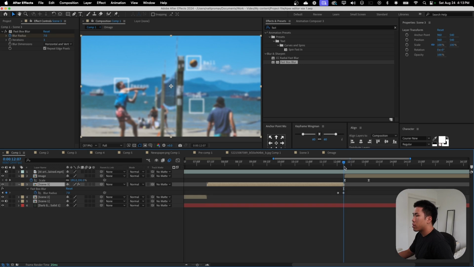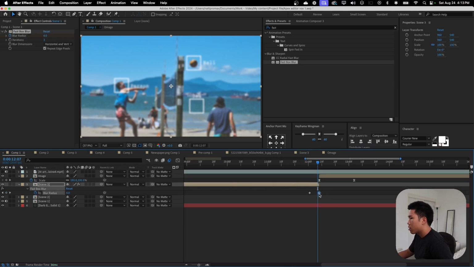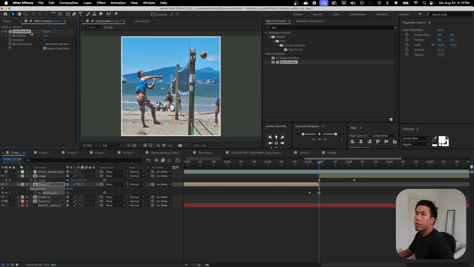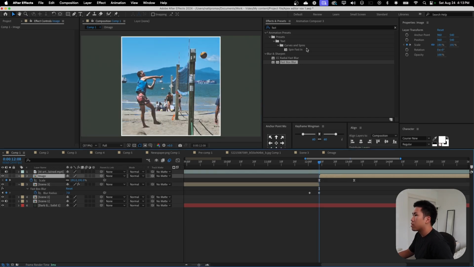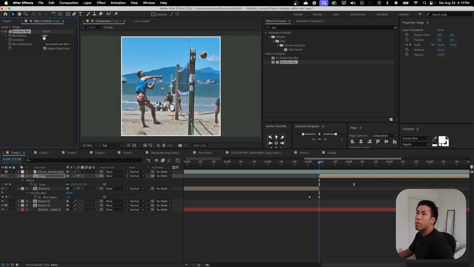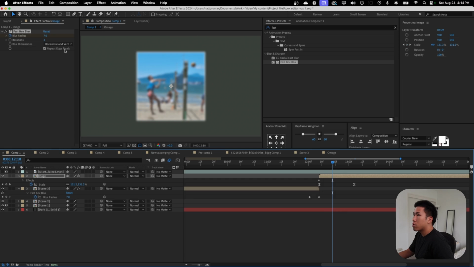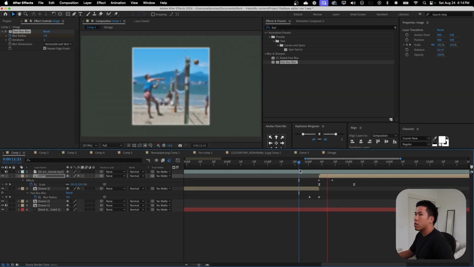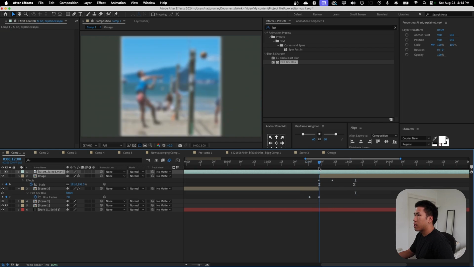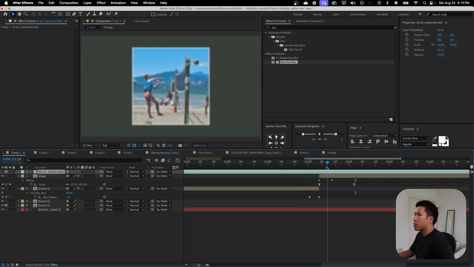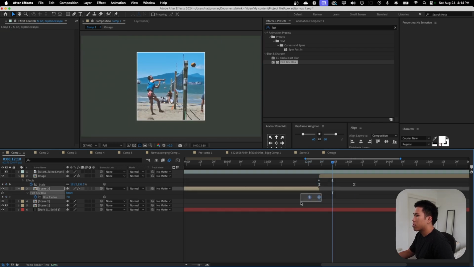So from 7, we're gonna do the same thing with this one. So 7. Then we're gonna copy fast box blur. Actually, now I'm just gonna apply a new one. But for this one, I had to start from 7 and turn it down to 0 afterward, like this. It should look something like that. So blur and blur like that. Pretty simple stuff.